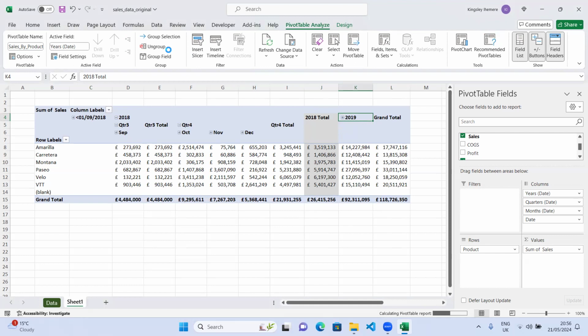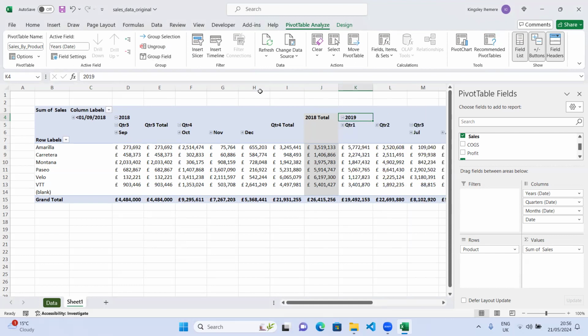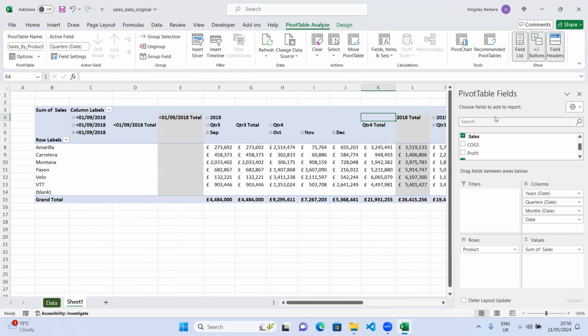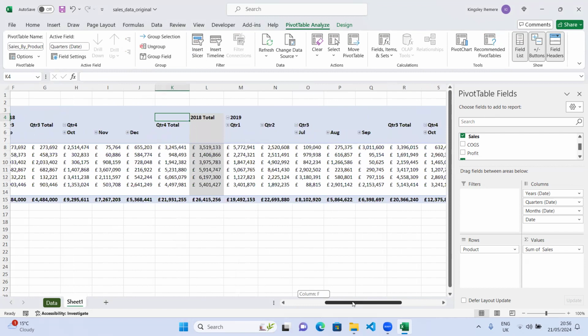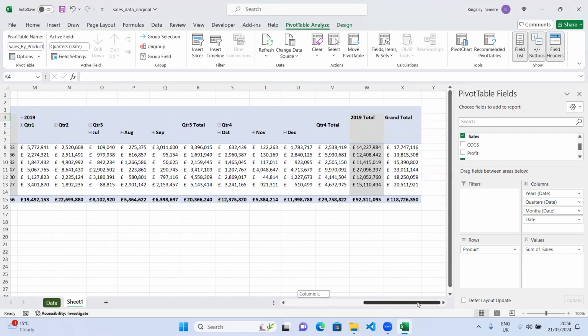I can decide to expand it from up here or here. So now I can go on and expand, and it keeps on expanding. When I click everything, it's expanded up to months for me.